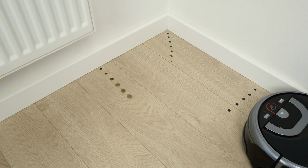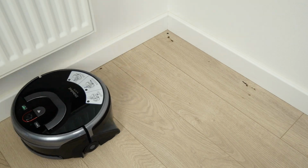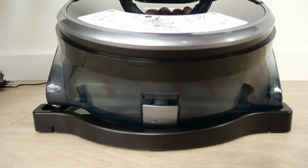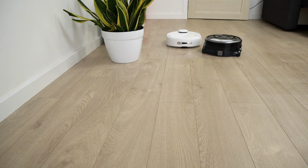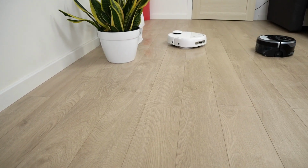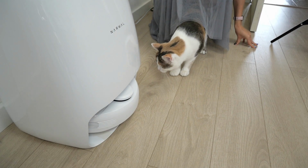It also doesn't clean corners and near walls, so these areas should be cleaned manually once in a while. The ILIFE W450 doesn't return to the charging dock automatically, so you should manually take it to the charging place after mopping. You can get it for around $300 when it's on sale, which is much cheaper than the Roborock S7 and Narwal T10.